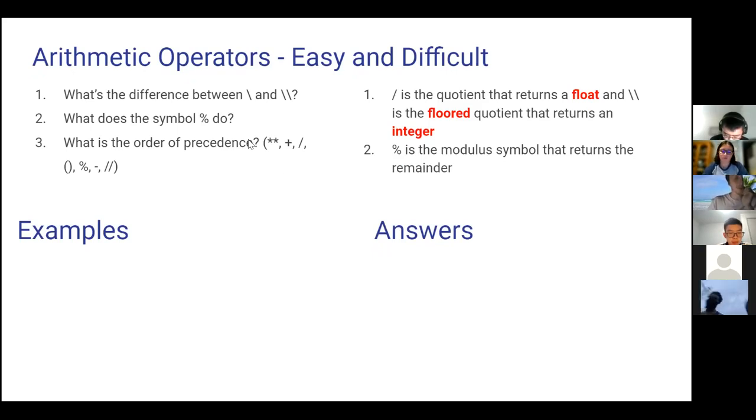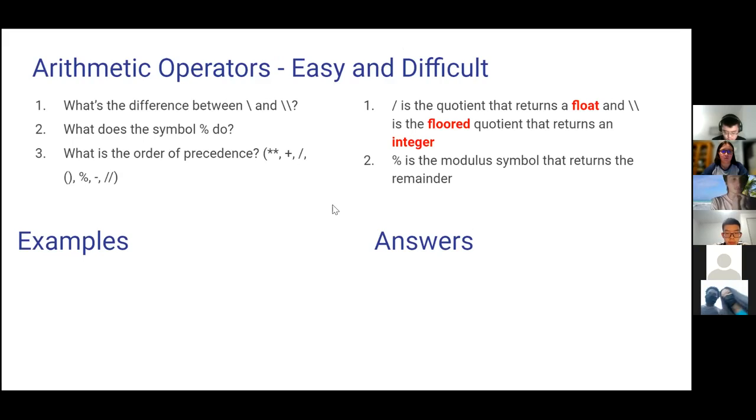But yeah. And finally, the order of precedence of operators. So can anyone list out what is the order of precedence each of these symbols would take if I was evaluating a mathematical expression in Python? Yep, correct, Vincent.